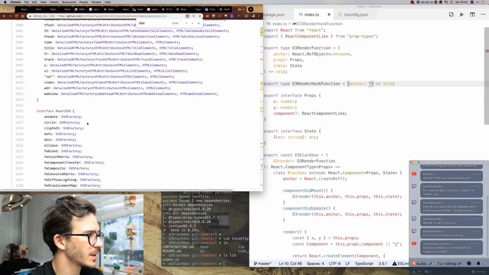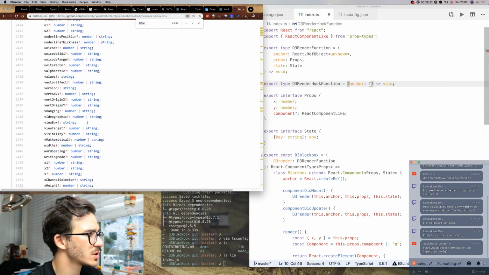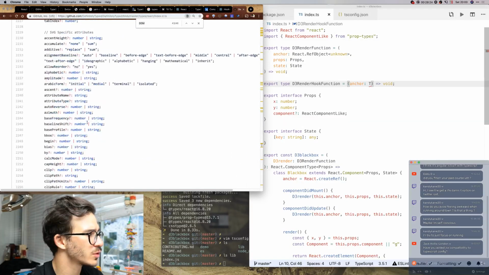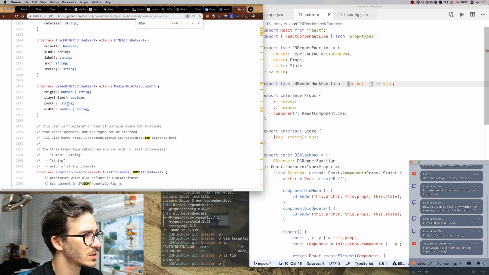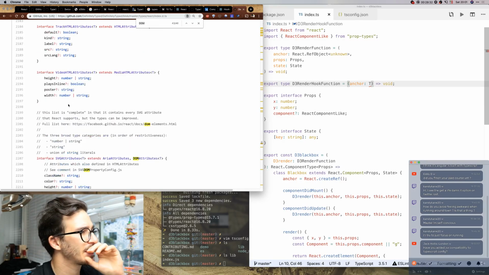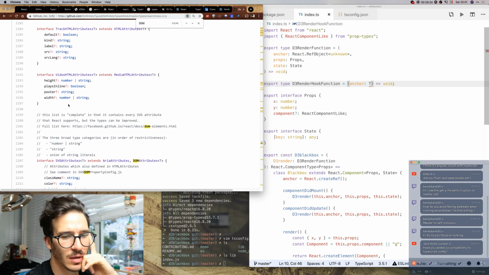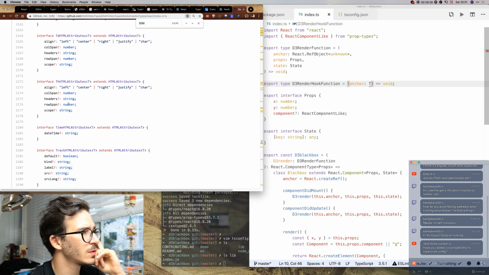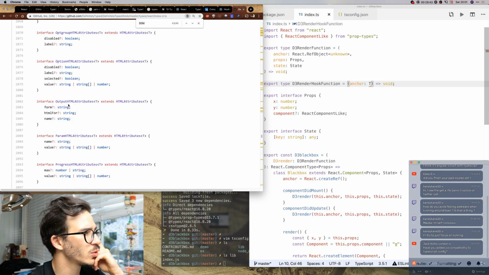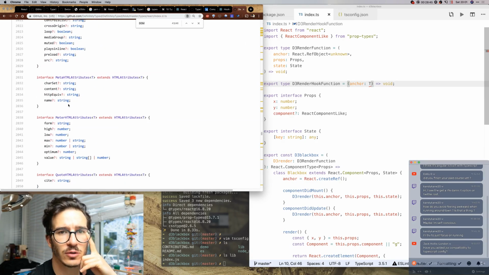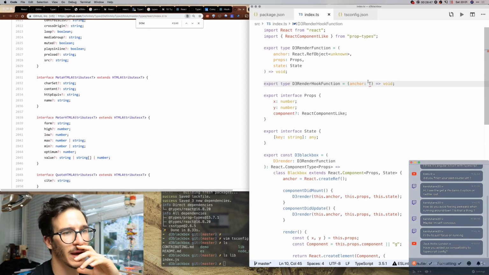We are expecting that it's going to be just an HTML element of some sort. SVG attributes. No, DOM attributes, huh? How would I do this? I'm kind of confused right now because I don't know how to say that this should expect a DOM node.